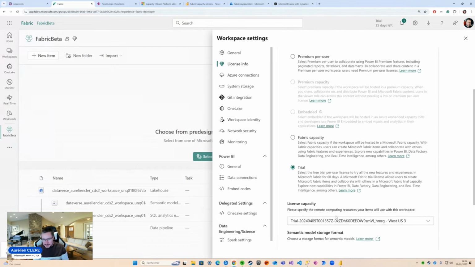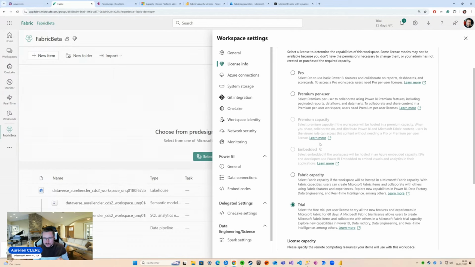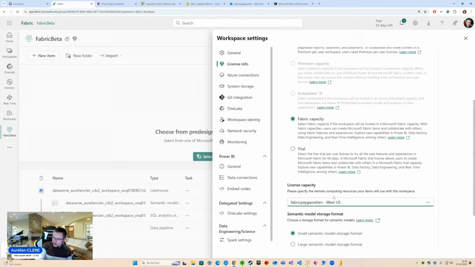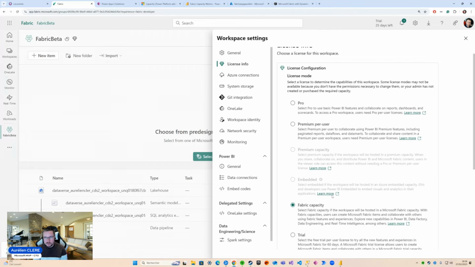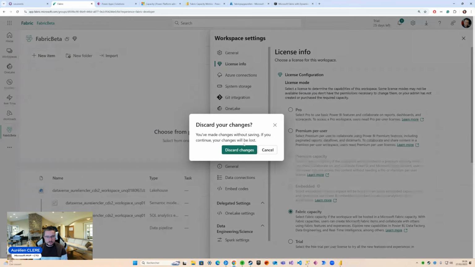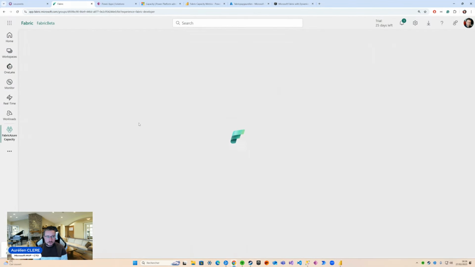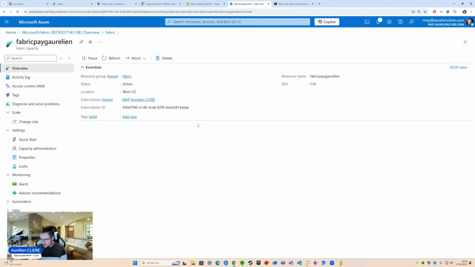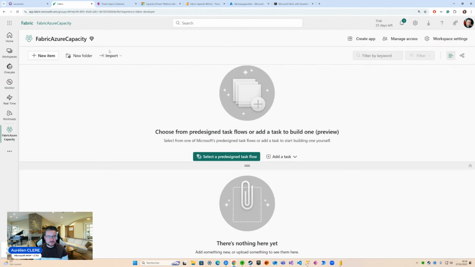But at the end, if I'm not wrong, I can start from trial and move it to my paid capacity. In this case, I will not lose everything I have already set up in my trial. But I will go to my Fabric one, which is linked to the Azure capacity I have created just before.